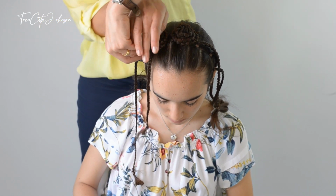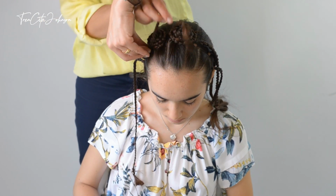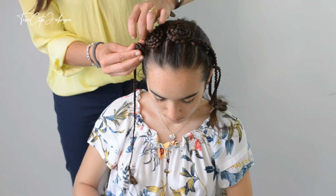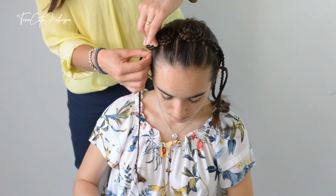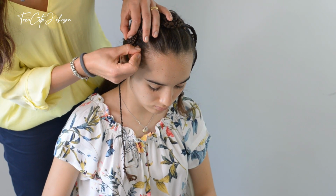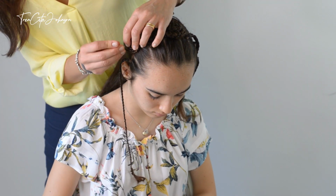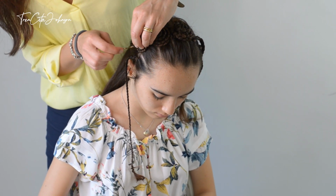So again, number 3, turning to the left and then hiding the ends under the middle of the flower. The side ponytails are a bit smaller, so the headband is going to be a bit thinner on that side. If you have little bobby pins, that is perfect, and if you have not, try to hide them well under the hair.